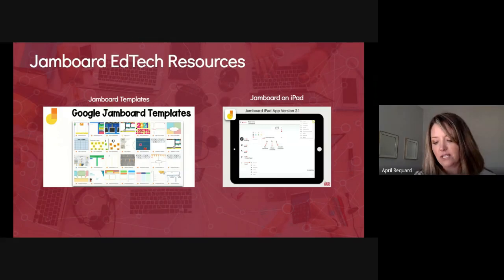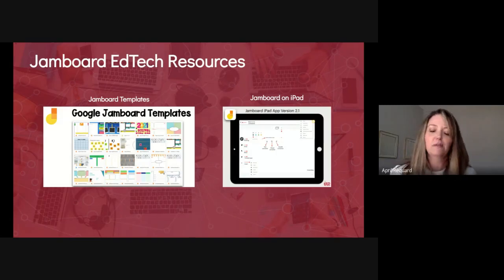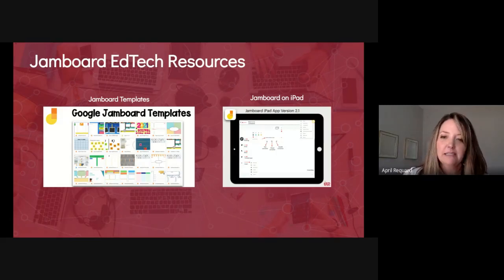So are there any questions before we move on to the next tool? Probably not. You guys are probably awesome in Jamboard, but no matter how awesome we are, I think the templates are amazing and everybody can walk away with them. It's almost like a gift, something that somebody else made that you can use. And I love all those templates.